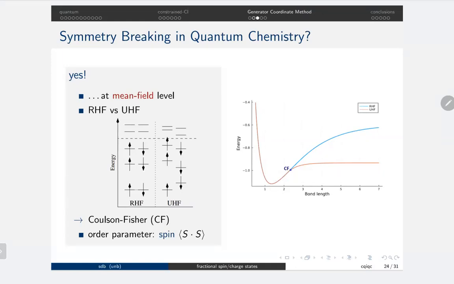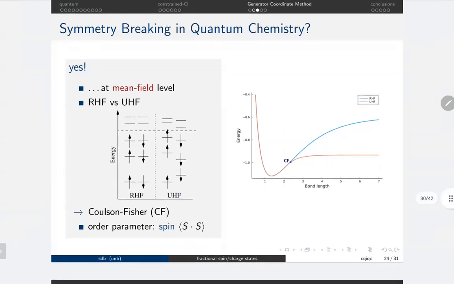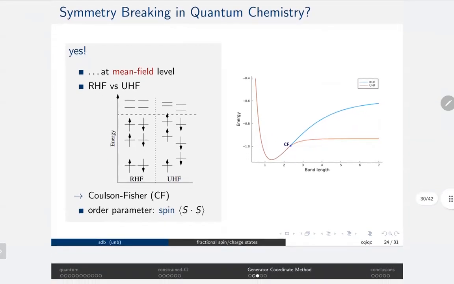So again, on the right-hand side, a typical plot: it's the energy of the hydrogen dimer as a function of the distance between the two centers. Both theories very much agree around the equilibrium, around 1. But then at some point, when they get dissociated, it appears to be energetically more favorable to break the symmetry. We call that point the Coulson-Fisher point. It is a point where suddenly unrestricted Hartree-Fock is energetically much more favorable than restricted Hartree-Fock, and actually goes to the exact energy curve, at the cost again of not having the exact wave function.